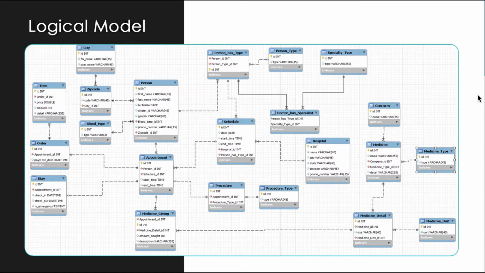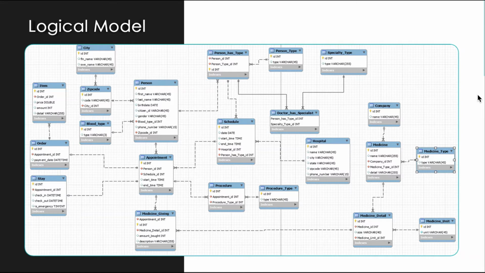For the procedures, we also created another table called procedure type to define the procedure types. For the order table, we realized that we will have more than one record in one order, so we decided to create another table called item to define each record in an order.